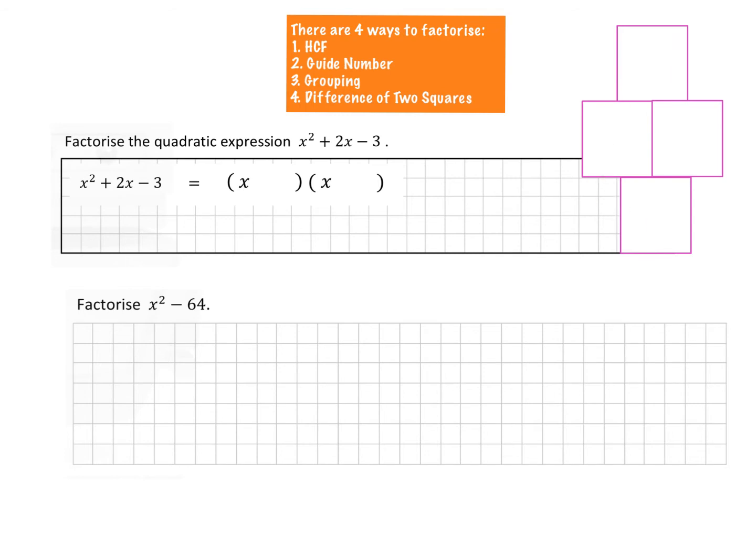What we do is, like we always did, we put the end number plus the sign in the box. So -3, and my middle number goes on the bottom, which is +2. Now, I need to look at this and see what 2 factors of 3 will add or subtract to give me 2. Well, it's 3 and 1. Now, I need to multiply them and get a -3 and add and subtract them to get a +2. So I'm going to need a +3 and a -1, because +3 multiplied by -1 is -3, and if I have €3 and I give somebody €1, I only have €2 left. So that's how it works.